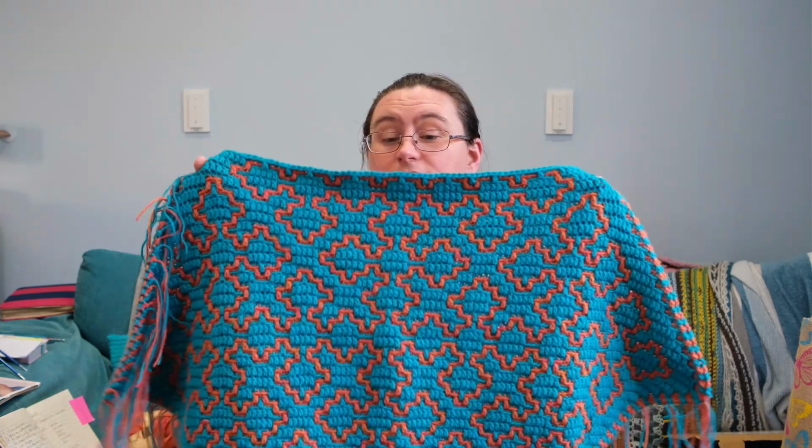The back is worked corner to corner like the front is, just in double crochets, single crochets if you use US terms. So that's going to be an issue for me. I'm going to get bored. So I don't know, what can I do? I want to try and think of a way to use the colours that I have and stick to the corner to corner so that it will match kind of the front, but keep myself interested. I mean, the double crochets, they're not going to take long to do because it's mindless crochet, isn't it? You haven't got to think about what you're doing other than remembering to increase where you're increasing and decrease when you're decreasing. But it's just, I don't know.